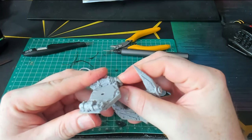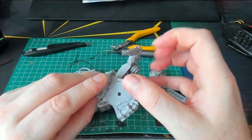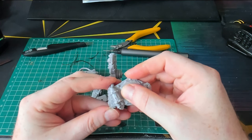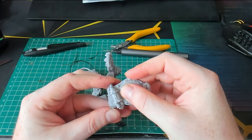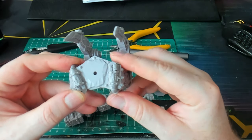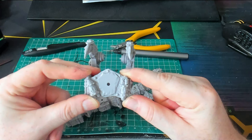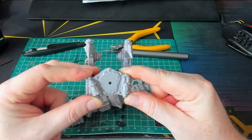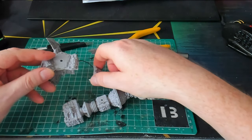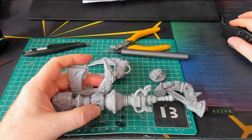And does that need shaving off? I don't think it does. I think we'll be okay with that. But I don't know if there's meant to be a gap on this top or what, because... Yeah, if it was like so, because I think the pipes are the point where you're like, yeah, that's how it fixes together, whereas this side is a lot simpler. But with them being like that, look how misaligned that is. See that? Wow. Huh. I think this is where I need to get blue tack out and really, really look into it. But yeah, I'll figure something out and I'll bring you all back again.